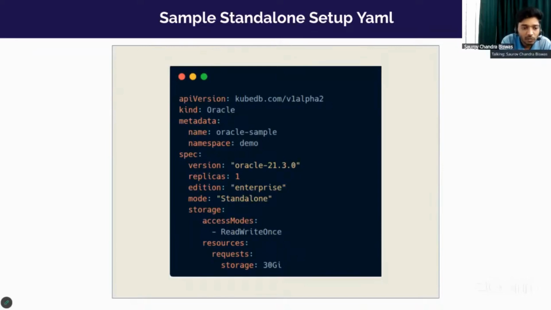Okay, so standalone, this is pretty much it. You can just write this YAML and apply it, and a whole production grade Oracle database will be ready for you. So after some time we'll go and apply this YAML. You will see that this will provision a database, and we will run some queries on that database.